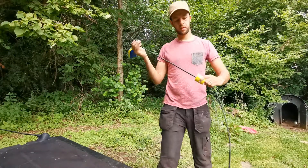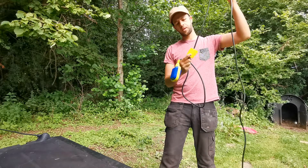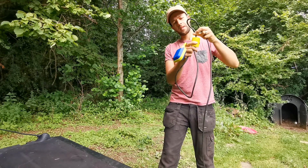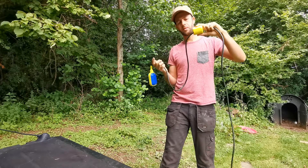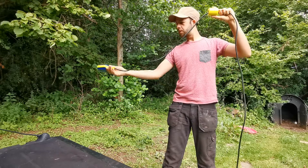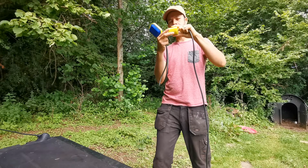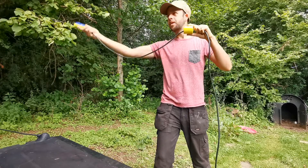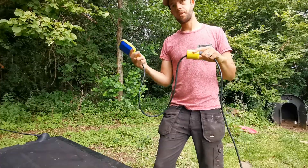So the way in which these work: the cable comes through the top of the tank, or the side where you decide to mount it. This then sits at your desired water level — the counterweight. There's a ball in here, and when that water level drops, as soon as it gets below the height you set this at, it drops below there and the pump turns on. As soon as it reaches above that, or at that level, the pump turns off.